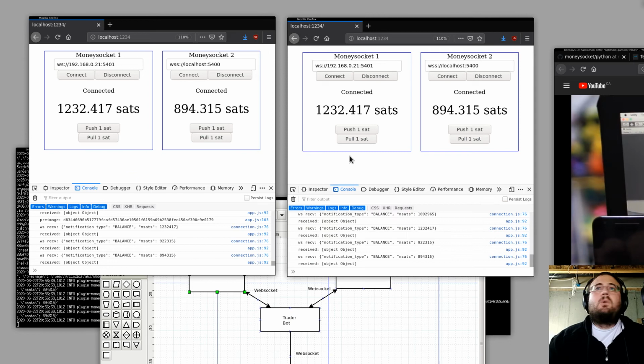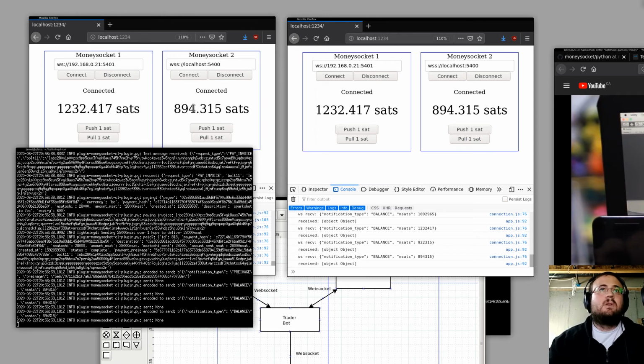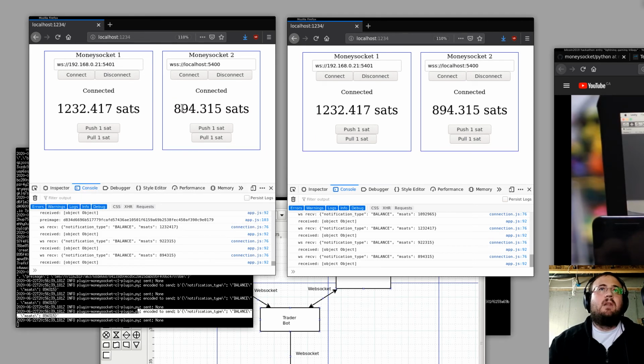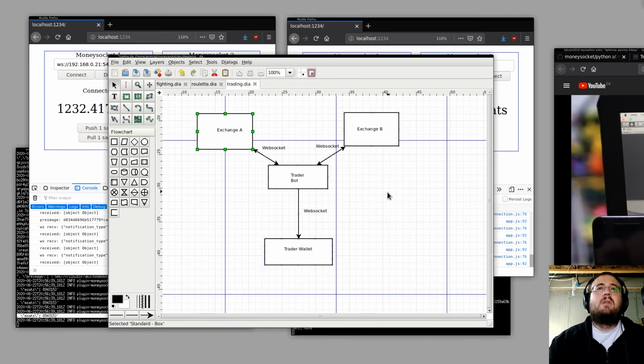Oh yeah, one thing you noticed is the balance went down when I paid on SparkShot. That's because these are all connected here. So when the thing actually got paid, it sent out what the new balance was. So that's kind of cool. So yeah, basically focusing on the low latency use cases is really where I think there's a niche, and I think you have to get in the mindset of WebSockets for that. So that's where I'm kind of working from here.